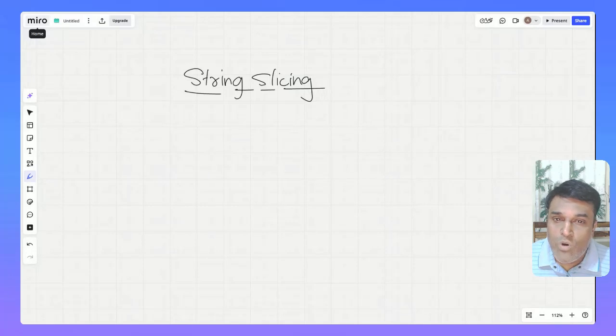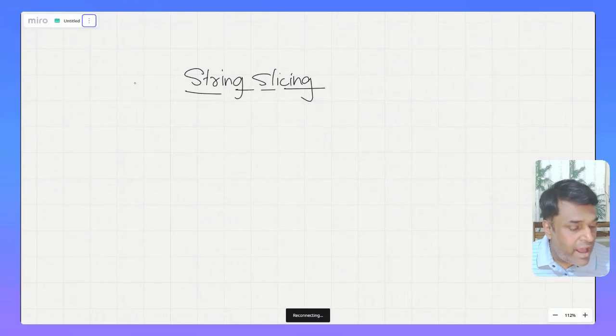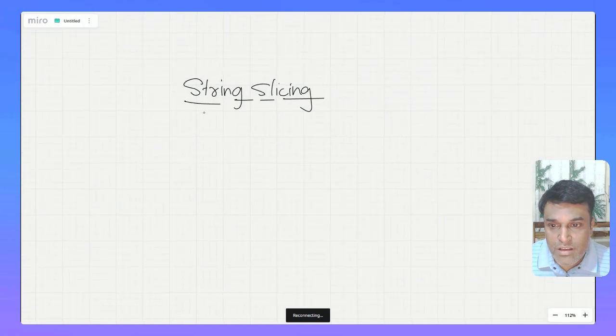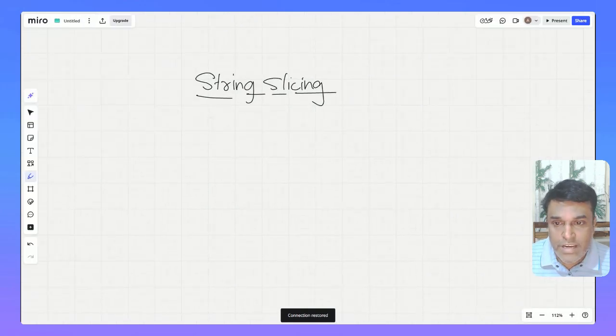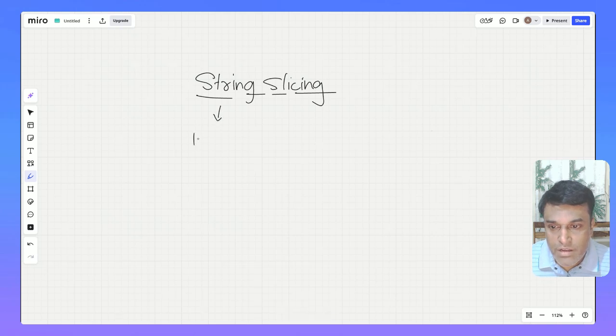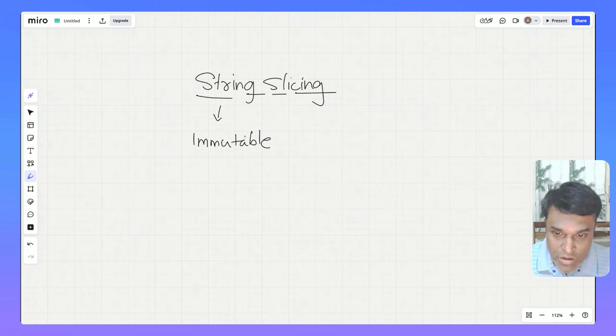Before we start with string slicing, one thing we need to understand is that a string is an immutable data type, so we cannot change the value of the string.